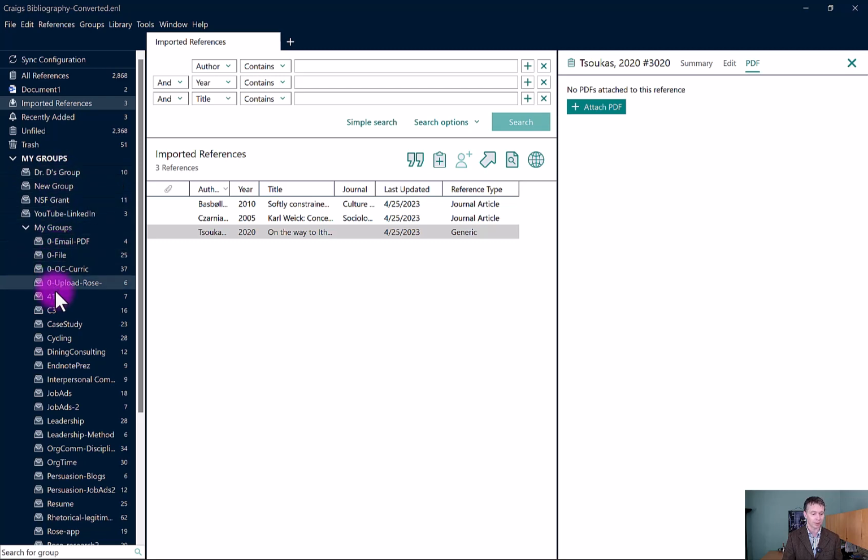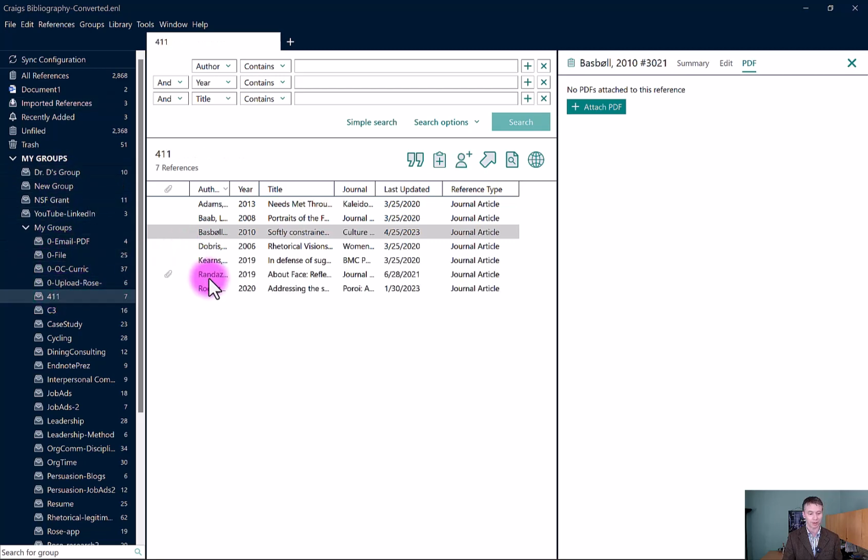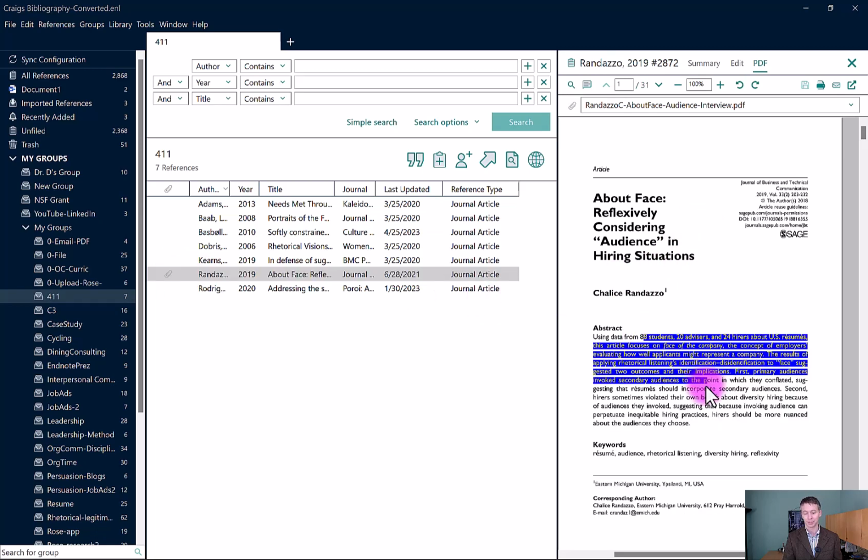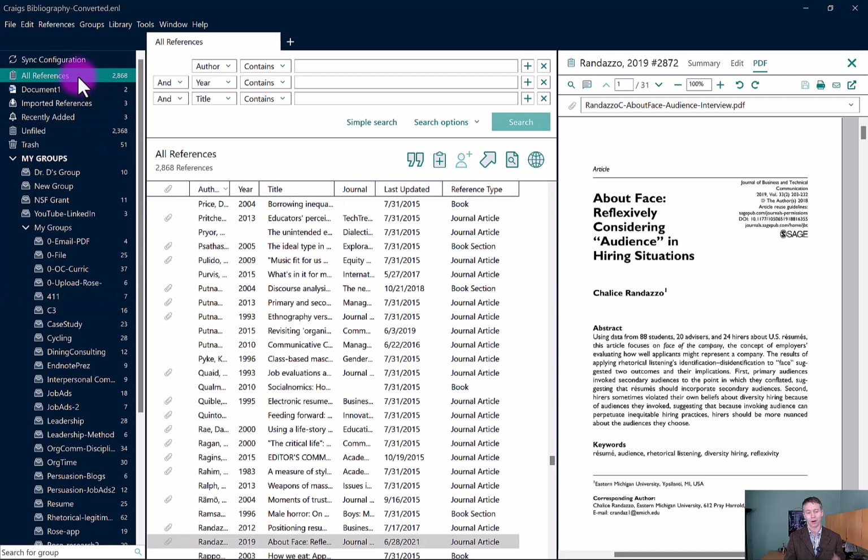But let's go ahead and just go to 411 here so you can see that when there is a citation attached, it is searchable. It is basically a document that you can mark up and edit right here inside of Endnote. And so what you have here is essentially a reference library, but you also have just a database of all articles and readings. As you can see, I have a ton of articles, and when I get the PDFs and I download them, one thing that I like to do, and again I have a video on this, I like to put them into the folder and follow a naming system. Let's go ahead and take a look at that.